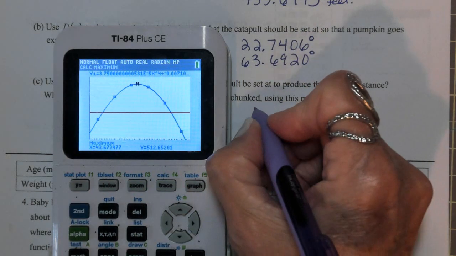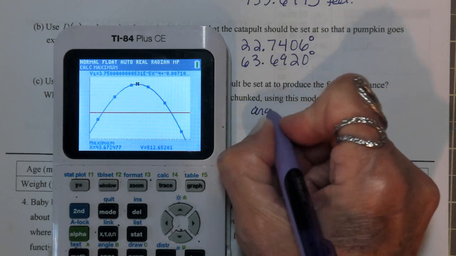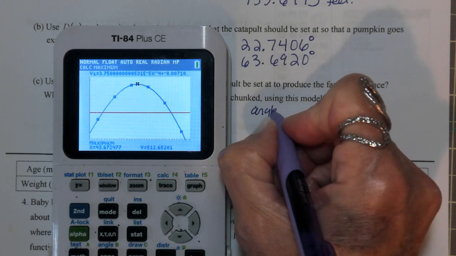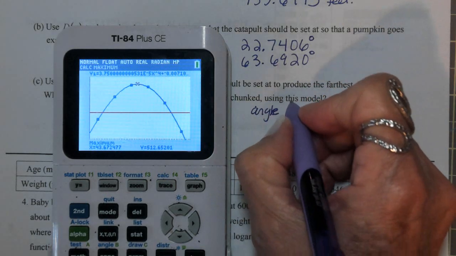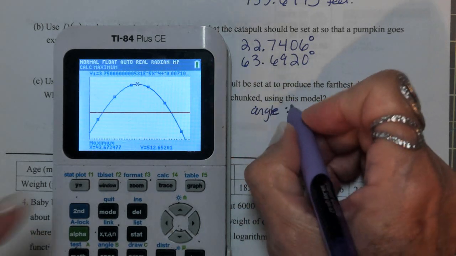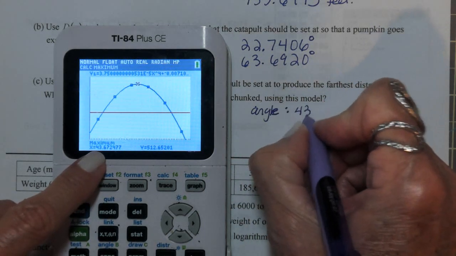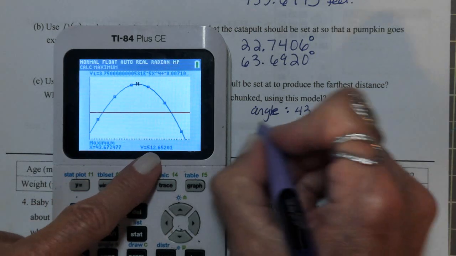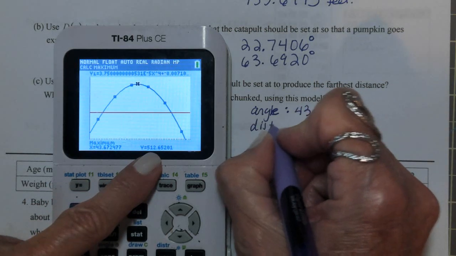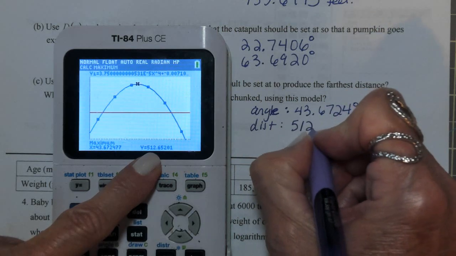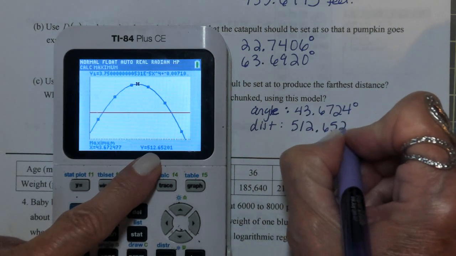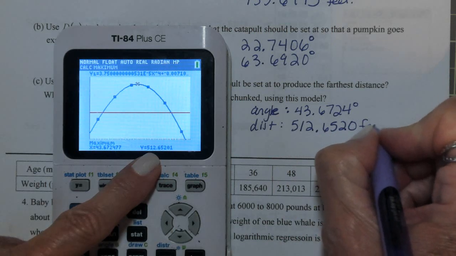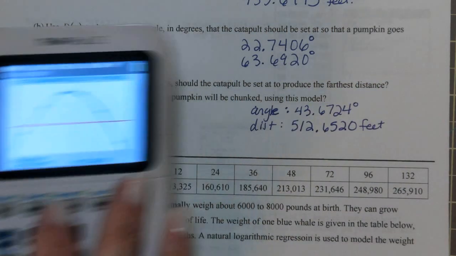So the angle that produces it will be 43.6724 degrees. The distance will be 512.652 feet.